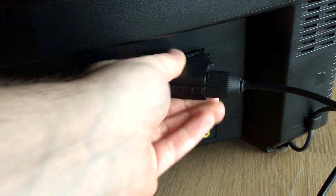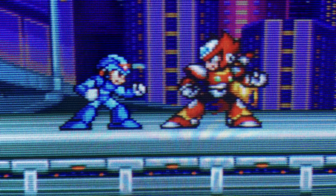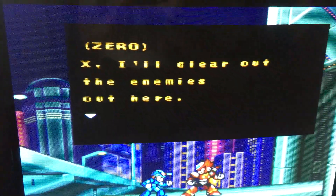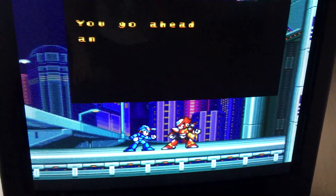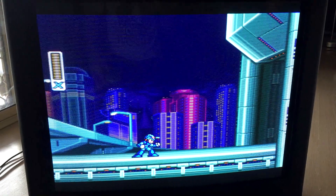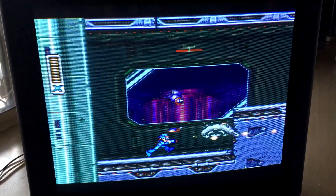So here we are, all finished and ready to go, and I'm really pleased with how this all turned out. Usually when a TV has a video chip that's RGB ready and an unpopulated connector it's very straightforward, but this Trinitron did resist a little bit. It's set up as close to a factory SCART as I can make it. I basically want this TV to be as simple as possible to use without any extra switches or forced 5V toggles. Any Euro SCART connector should work fine. At this stage I consider this TV finished and ready for some good gaming sessions. I'll leave you with a little bit of footage captured from my phone. It's not the best of CRT capture, but hopefully it's enough to show it's working well.